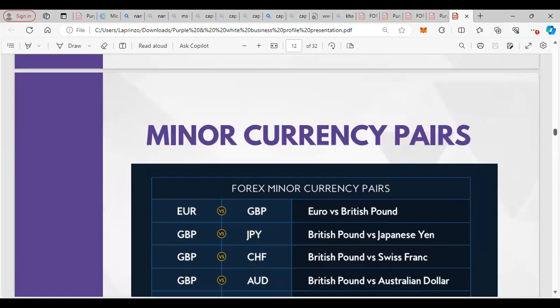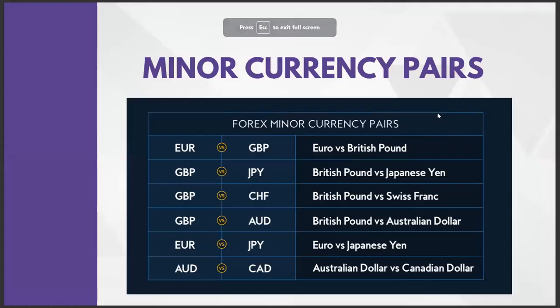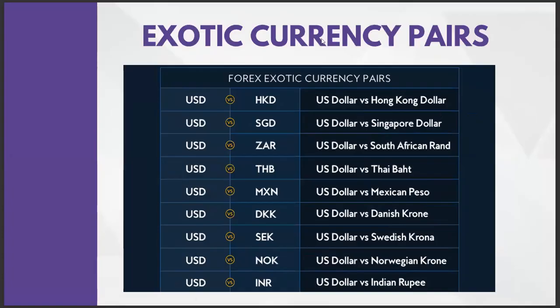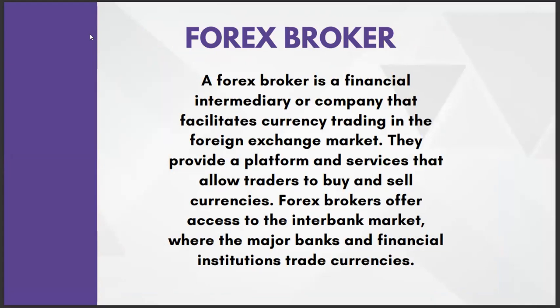We also have the minor currency pairs. These ones you can trade as well. They are good, but the best ones to trade are the ones with more volume and more liquidity, which are the majors. That is what you want to focus on. But these ones are also good. We also have the exotic currency pairs. These ones you don't have to trade. You have to trade the majors or the minors. The majors and the minors are the best for you to trade as a Forex trader. Like I said before, you don't have to trade all of them.